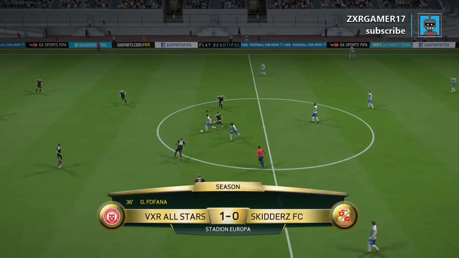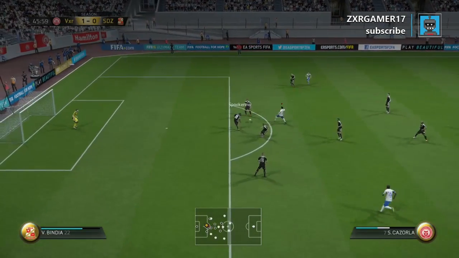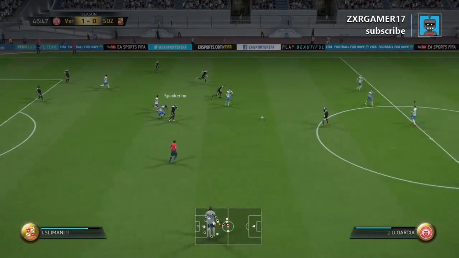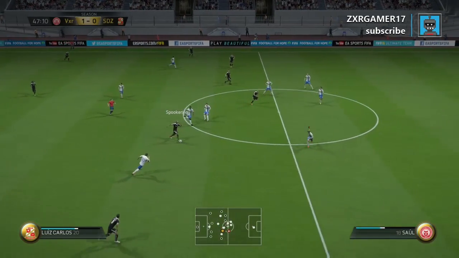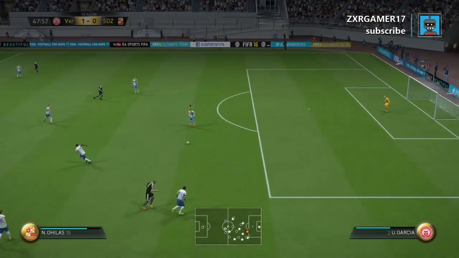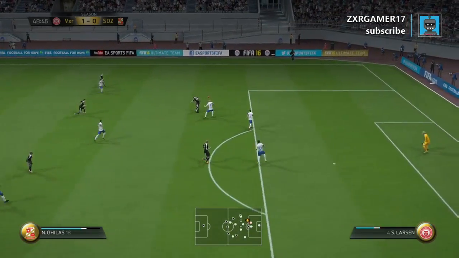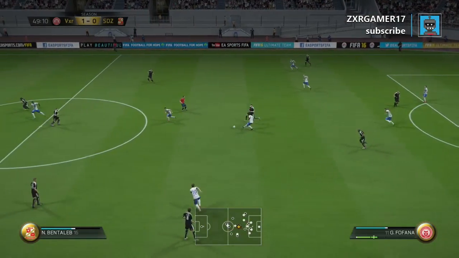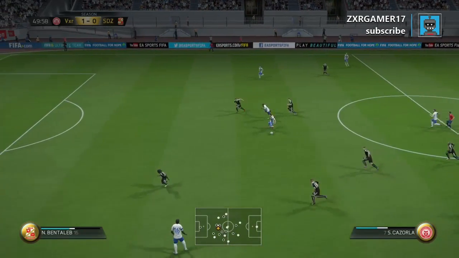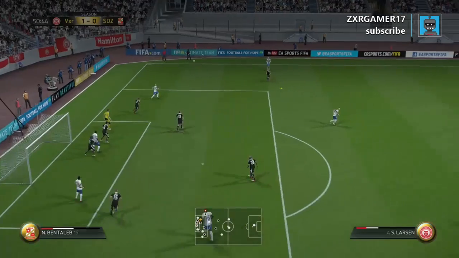The start now of the second period. Well, that is a cheap piece of play to give the ball away like that. Gilas. Cazorla. It's a decent cross. Tries to punch it away.